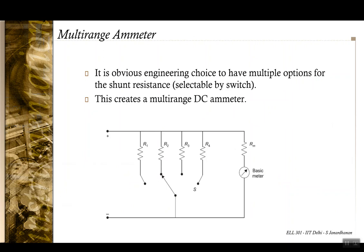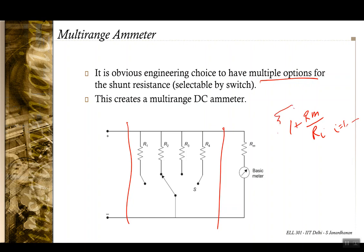Next, obviously, when you have an instrument with a shunt, you can increase the possible number of shunts. You can have multiple options for the shunt resistance, and select between these different options by a switch. Of course, this configuration is going to give us a multi-range DC ammeter. For example, you would have 1 plus Rm by Ri, where i is 1, 2, 3 or 4. You have 4 ranges depending upon 4 values of the shunt resistance.